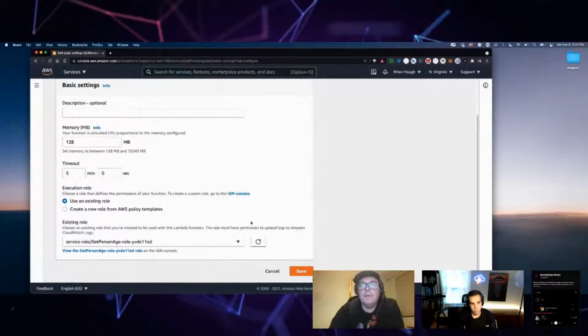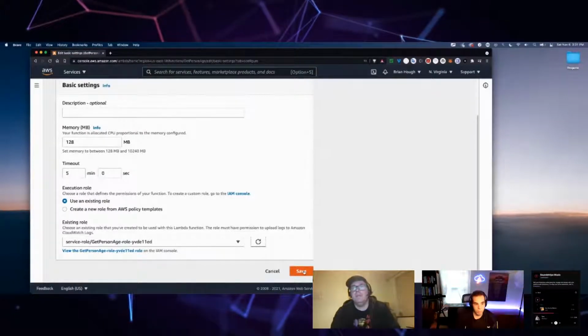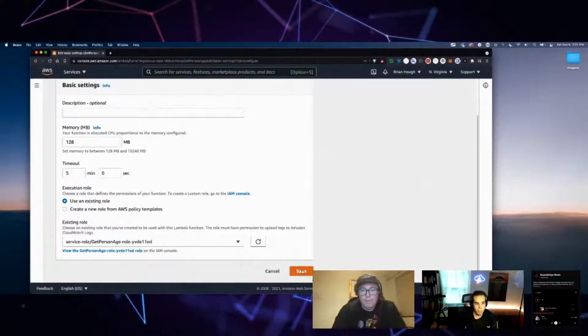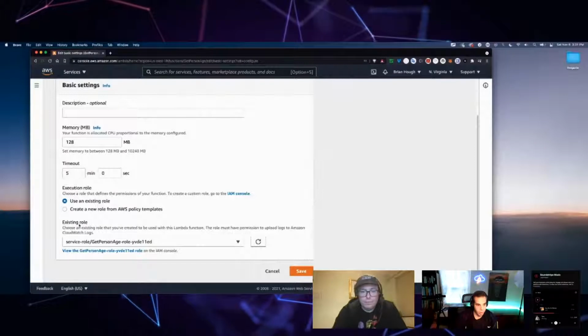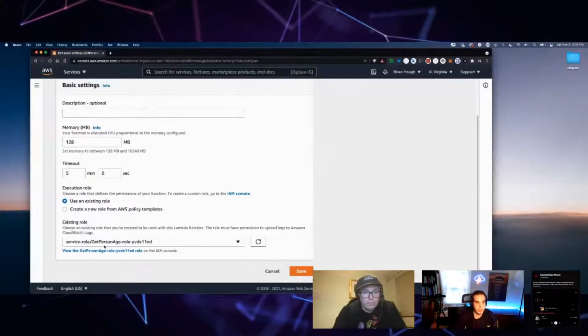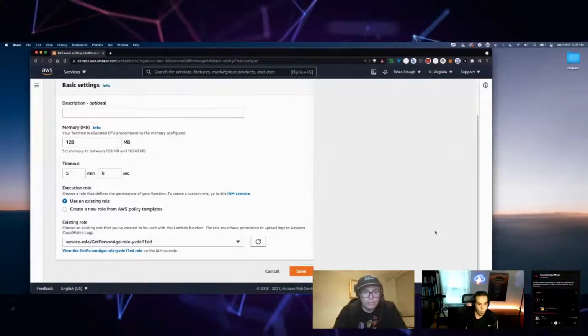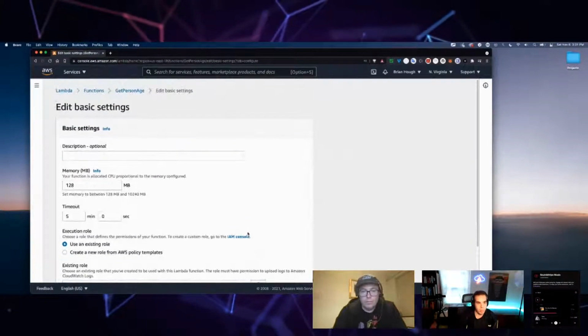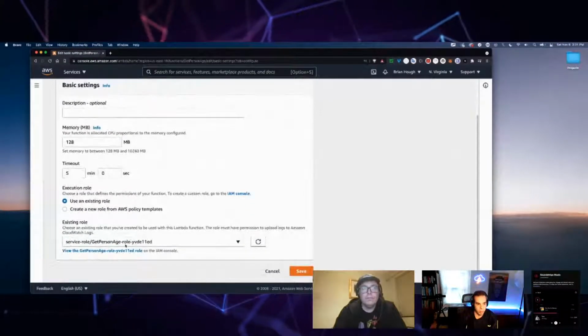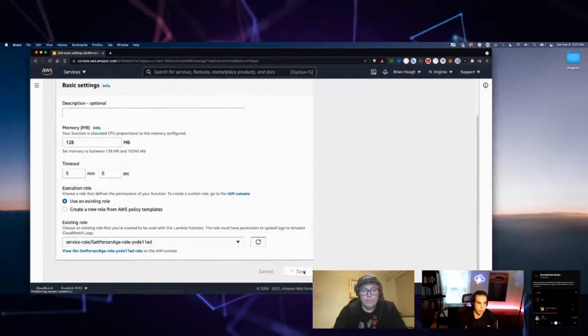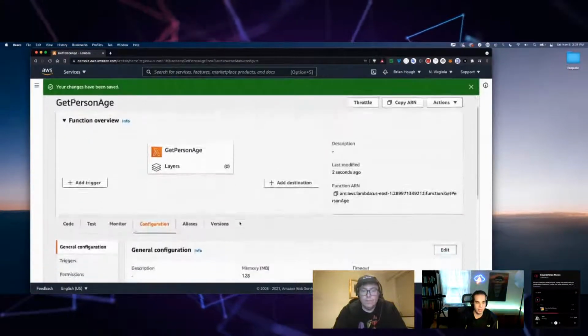And I think that's okay. The memory is the same. And then we can save. And also, just for anyone that's wondering what this is, it's going to create this whole role related to these functions. So if you're wondering what that is, it's just a role to have it do this.